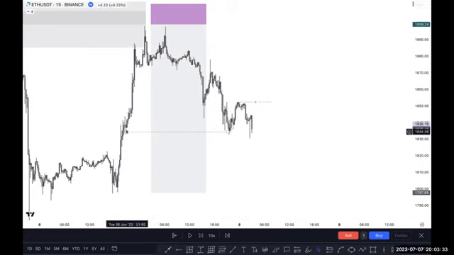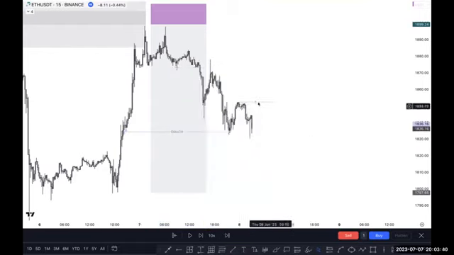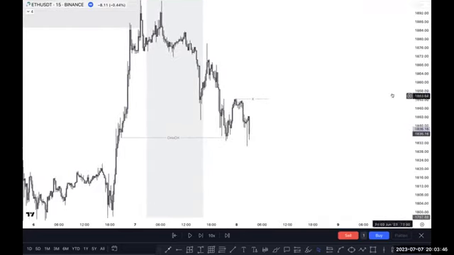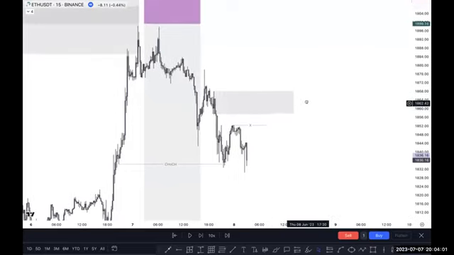Okay. So this one is our chalk. And after the chalk, we need inducement. Inducement is here. And after taking out the inducement, we can sell. The first PY is called the decisional. So where is our decisional PY at this point? Right? So if the market taps here, we can trade here. And you can also use a single candle order block as an additional confirmation, right? It's not necessary, but you can use it.